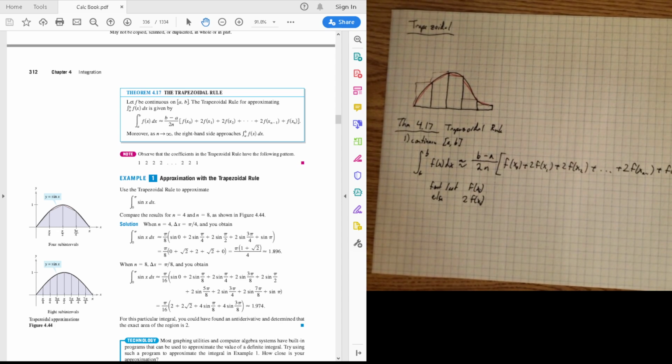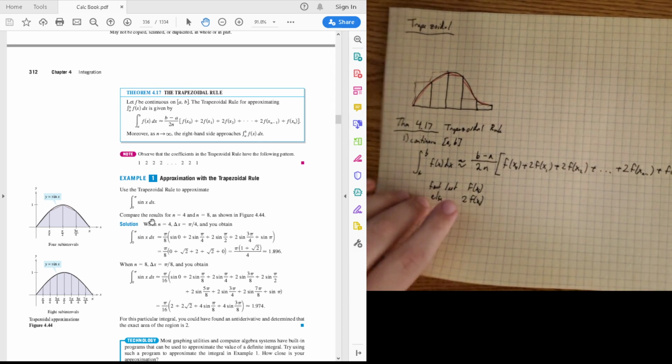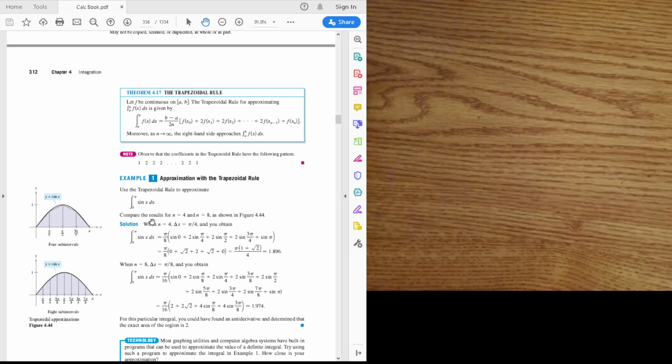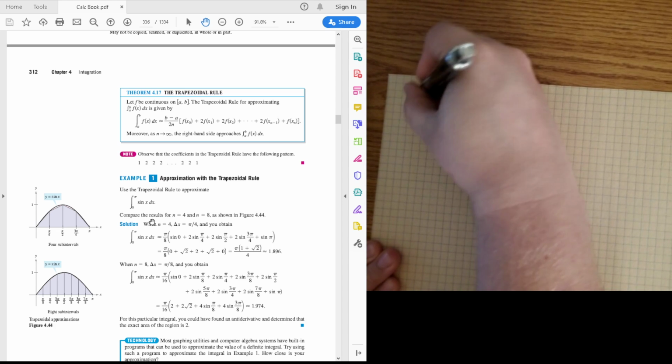So, as the number n approaches infinity, as you can see right here, these two become equal. So they're close. This little approximation symbol indicates they are close in value. But as n becomes infinity, they become the same. So there's an example in the book that we're going to use, which I will come back to. But I'm actually going to use a different one to get the same basic results. And in this case, the one I'm going to use is going to be a simple equation, f of x equals x squared. It's actually very similar to your first problem, so this will be a good one to look at. Okay. Trapezoidal rule.